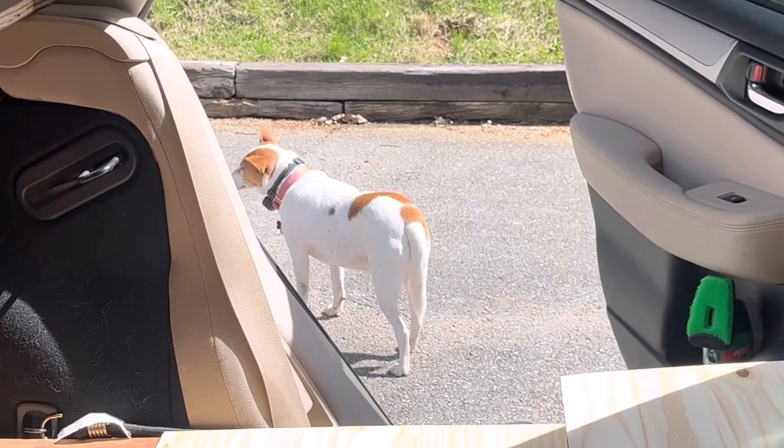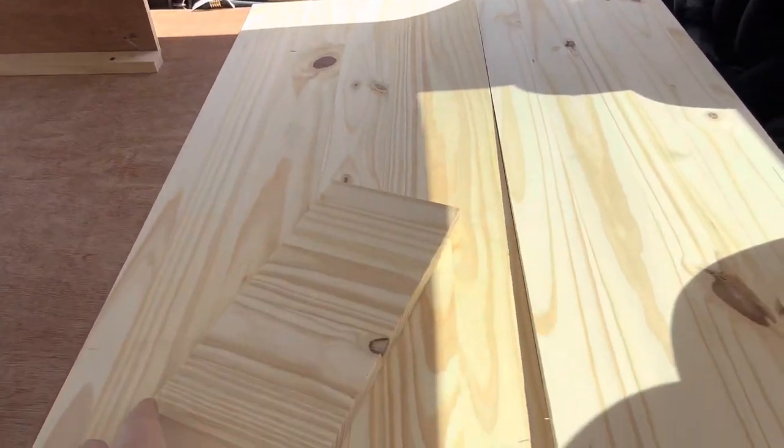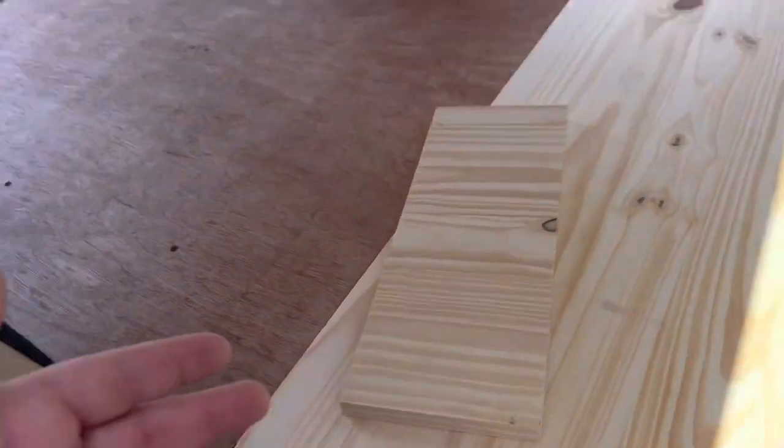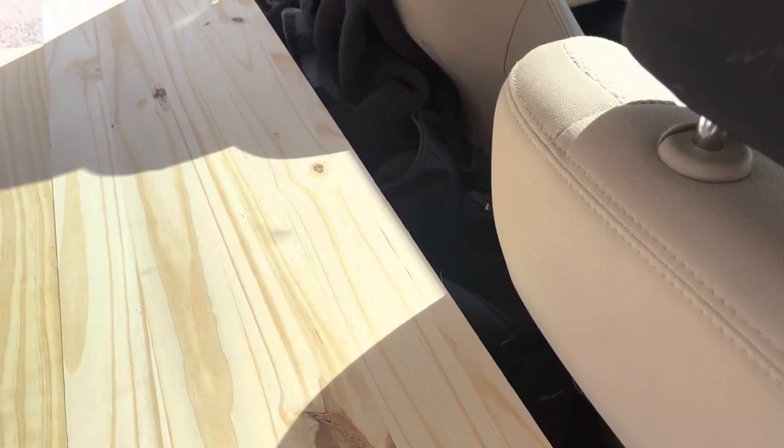Dude. Hi, buddy. Anyway, I just cut this off of a 4 foot board to equal 42 inches to match our back here. I have a 16 inch board and a 12 inch board equaling 28 inches, which gets me almost up to my seats right here. That's about all the farther I want to go. I want to be able to stick my arm down there and access whatever I need to.